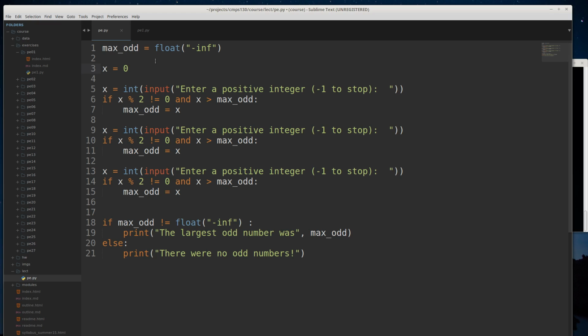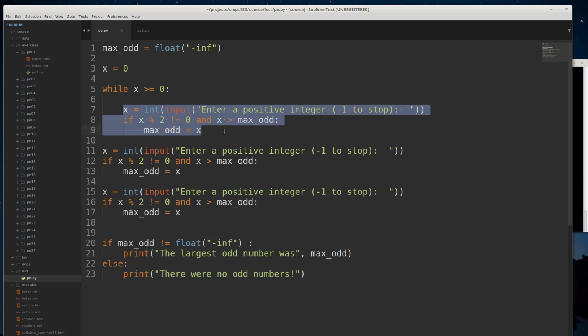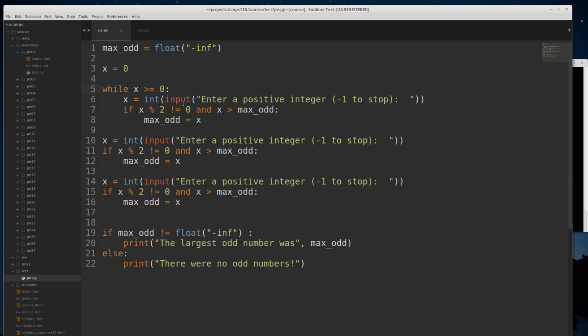It's not an odd number, right? It's going to be smaller than every other. Well, actually, I'm not going to really compare it. So the important thing is that it's not a negative number, right? And now I'm going to say while x is greater than or equal to 0, I'm just going to do this.